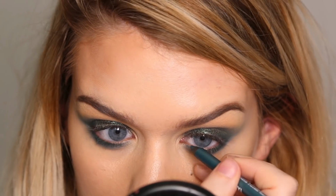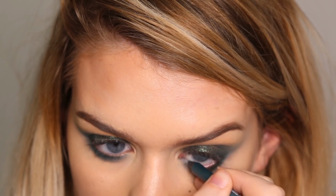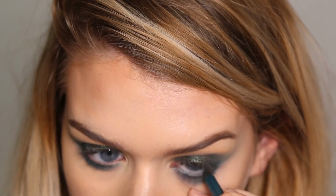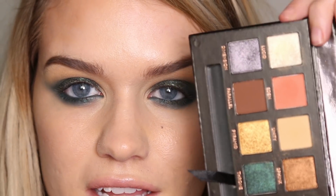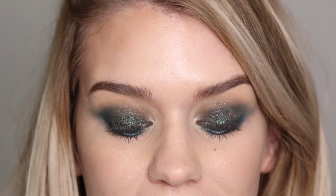Then I'm just gonna put a little bit of that liner that we used into my inner corner and along the waterline, making sure to get right between your lashes. Then I'm gonna go back into the color Lucid, and I'm just gonna pop that right on the inner corner. All right, you guys, I'm gonna go pop on my lashes and mascara, and I'll show you guys the finished look. So this is the final look.